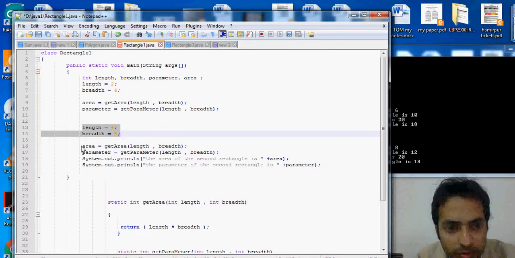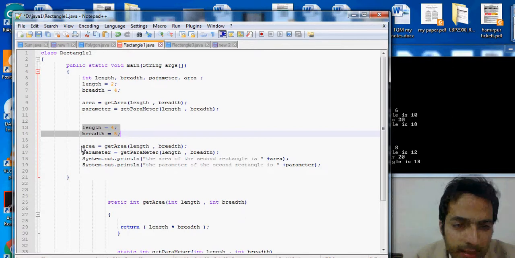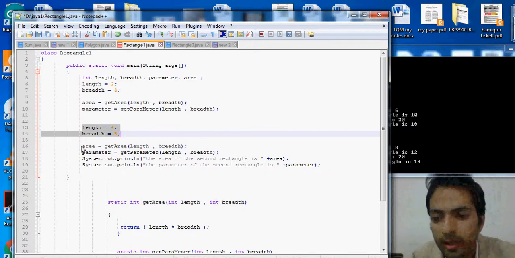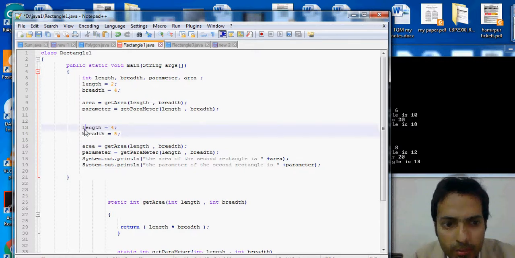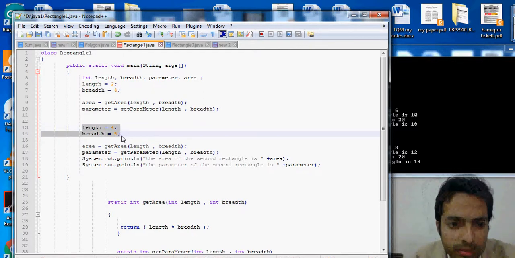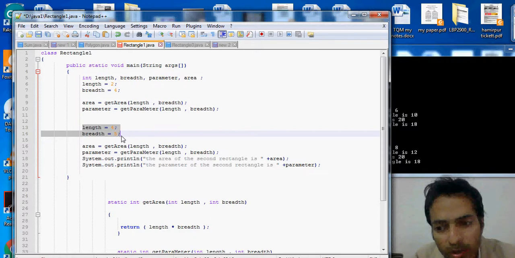By doing this, we can identify the different rectangles with different names. We are giving some name to a particular rectangle and a different name to the second rectangle, and so on. In a similar manner, if we have some more functions or methods, we can use those methods together with the associated properties. Here there are only two methods and two properties, but we can have more methods and more properties associated with a particular identity.